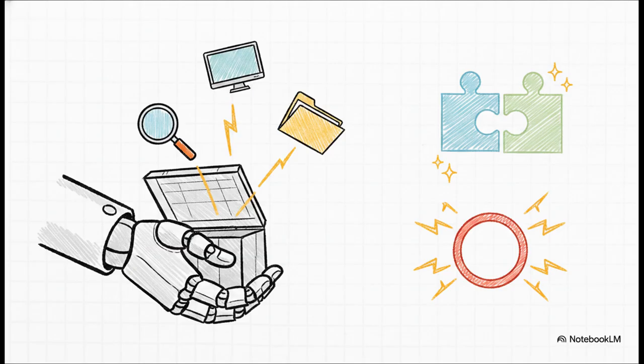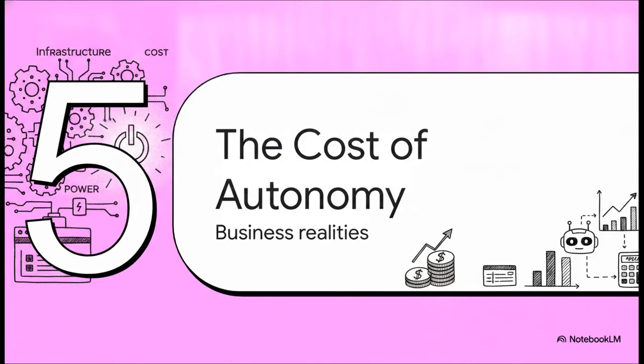But here is the absolute critical point for developers. Tool schemas. The model itself doesn't run the code, it just decides what arguments to pass based on your description. If your tool schema is vague, the agent is going to pass the wrong data, and the whole action goes bust. So wiring all this infrastructure together is incredibly powerful, no doubt about it.